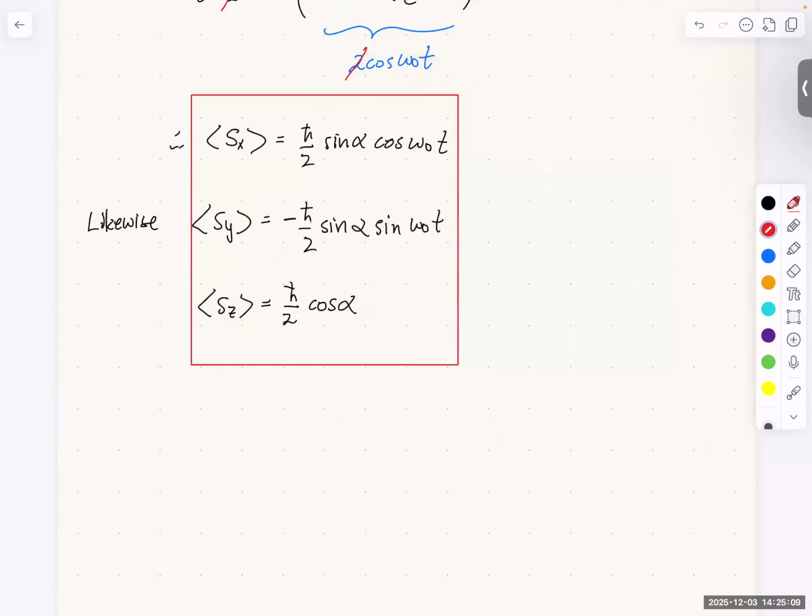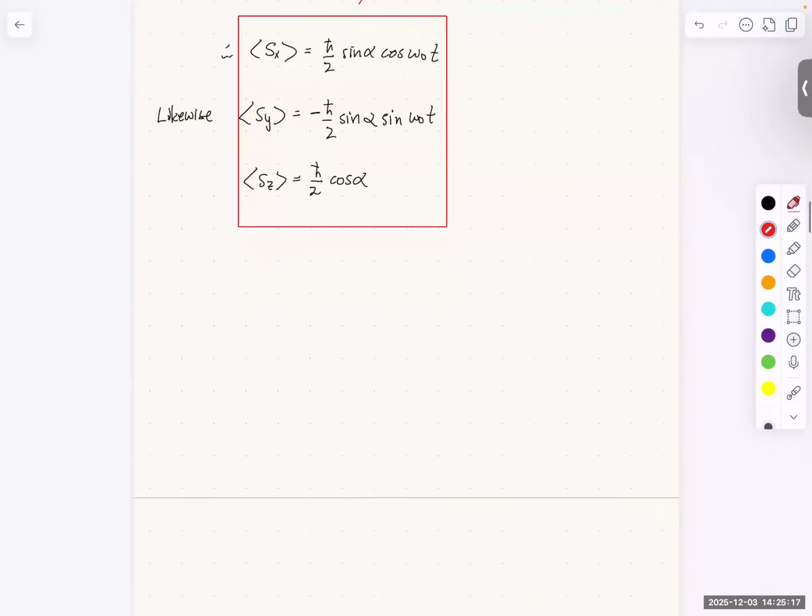Okay, so let's try to draw a picture here. And so I want to keep that on the screen while I draw my picture. So let's see if we can do this. So I'm going to have a z-axis here. And let's see, I'll make my y-axis over here and x over here. X, y, z. All right.